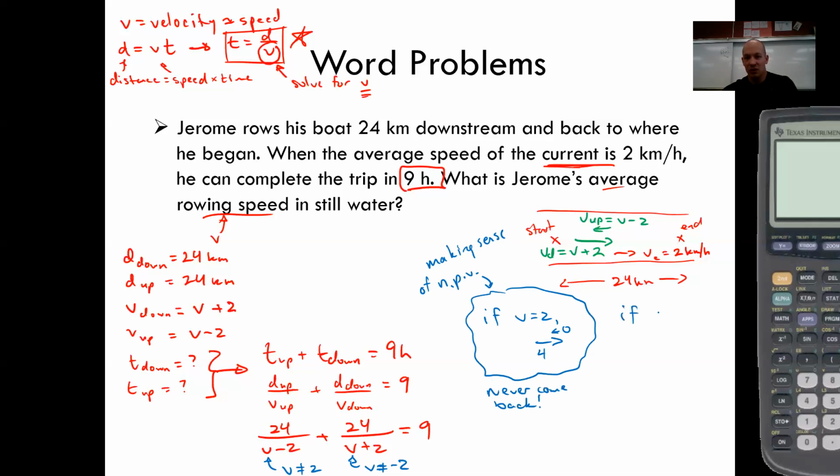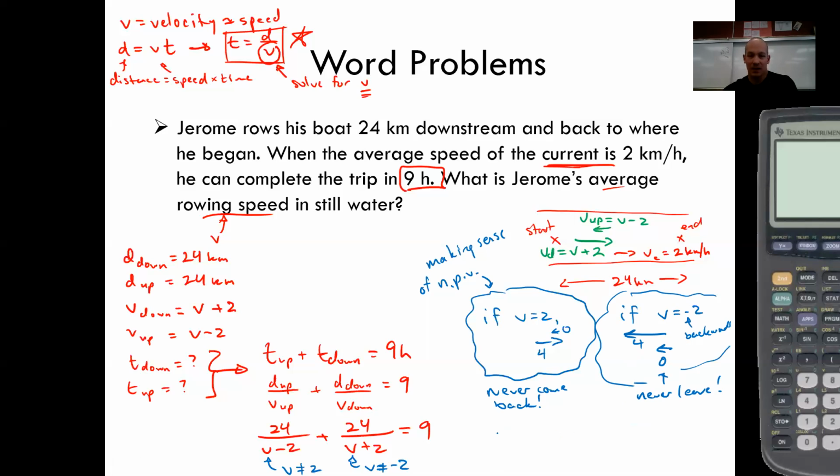If you had a situation where V was equal to negative 2, that would be like you rowing against the water because you're going backwards. And you actually don't want to be doing that either because you'd go at 0 kilometers per hour because you'd be rowing back at 2. The river would be pushing you at 2. You'd actually cancel out your motion. You wouldn't end up going anywhere. But boy, on the way back, you'd be flying at 4. So in this case, you'd never leave. Anyway, you don't necessarily have to do this part, but I think it's just fun sometimes to make sense of some of these values.